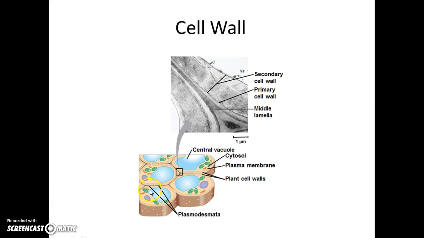Going down to this image here, we're going to look at these plasmodesmata, which are right here and here and here. There's four of them. As you can kind of see by what's going on here, the plasmodesmata allow these cells to communicate with one another. They're channels that link two neighboring cells together, and by communicate, I specifically mean things can pass through them. Things like water, small solutes, and occasionally proteins and RNA can pass through. So when I say cell-to-cell communication, I'm usually talking about sharing or exchanging of materials between them.